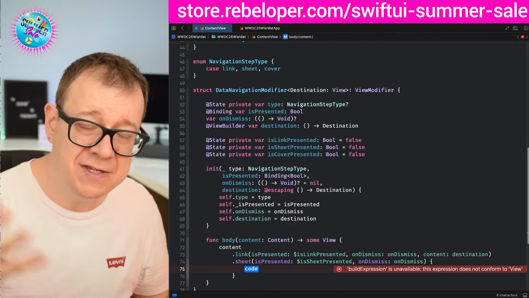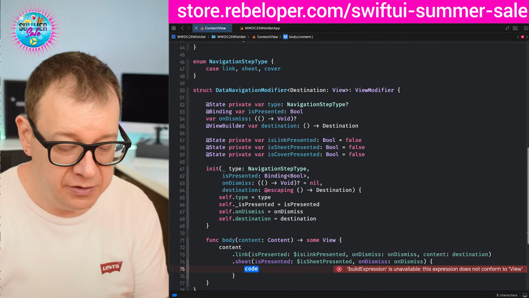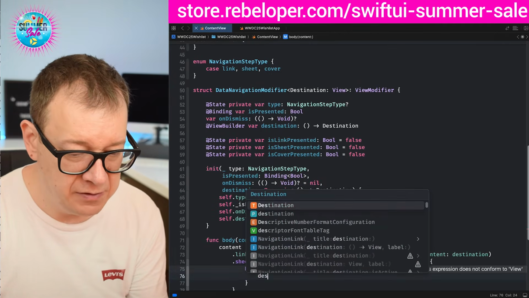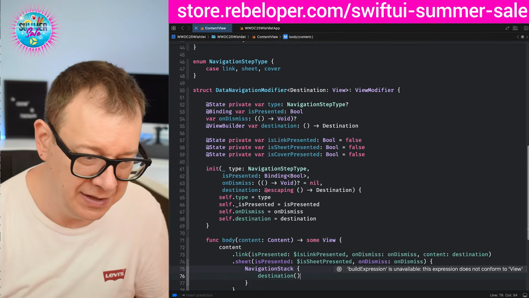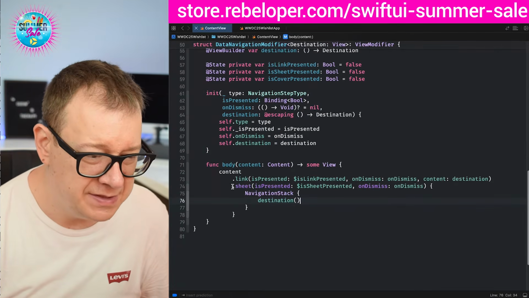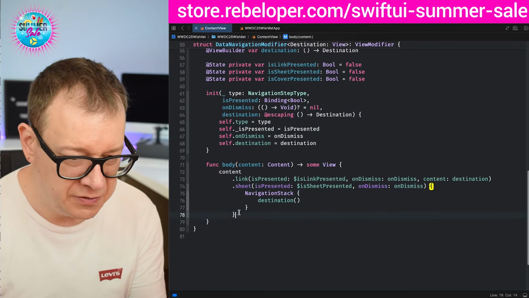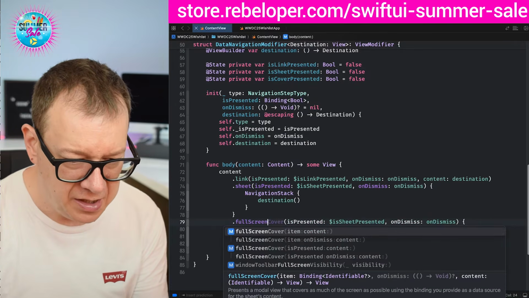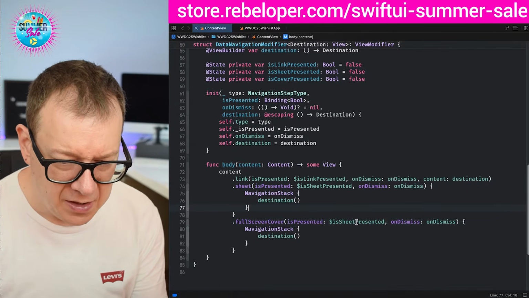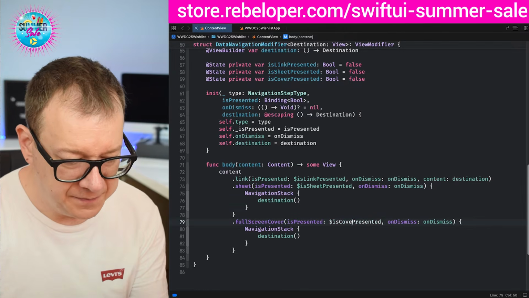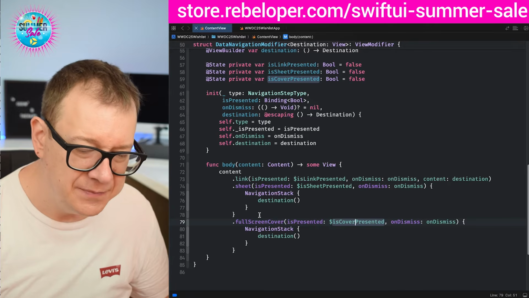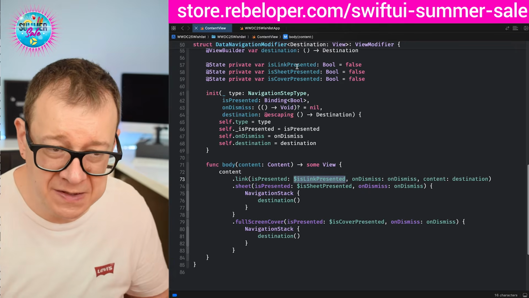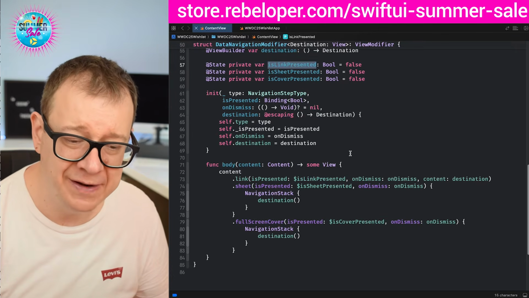If you're not going to use it, that's fine. It's not going to clutter the UI. We're just going to have a navigation stack. And inside that navigation stack, we are going to add our destination, just like that. Okay. And of course, the same goes for our full screen cover. So I'm just going to copy this out and change the necessary steps. So fullScreenCover, just like that, isCoverPresented. And basically that's it. Okay, so now we have linked these to the specific Boolean values, the state variables.